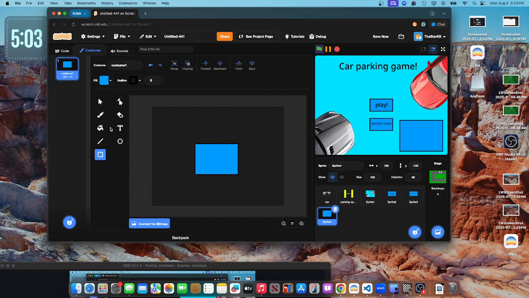So we're going to do the instructions. So yeah, also make it black.